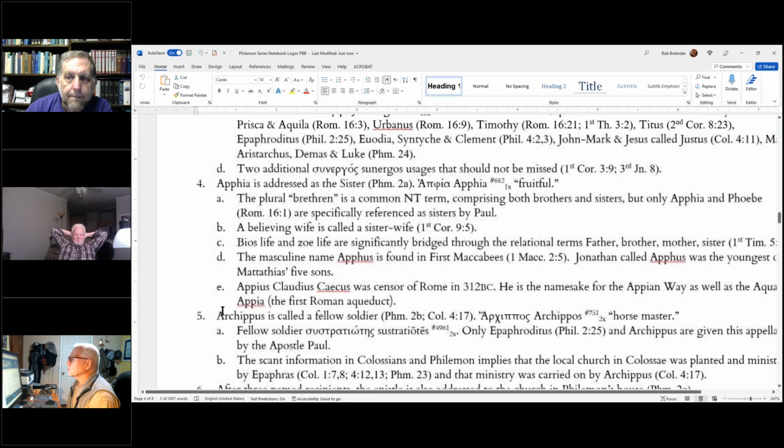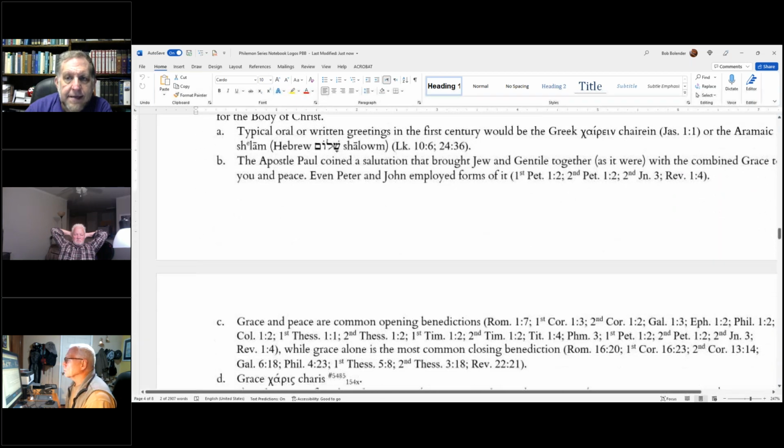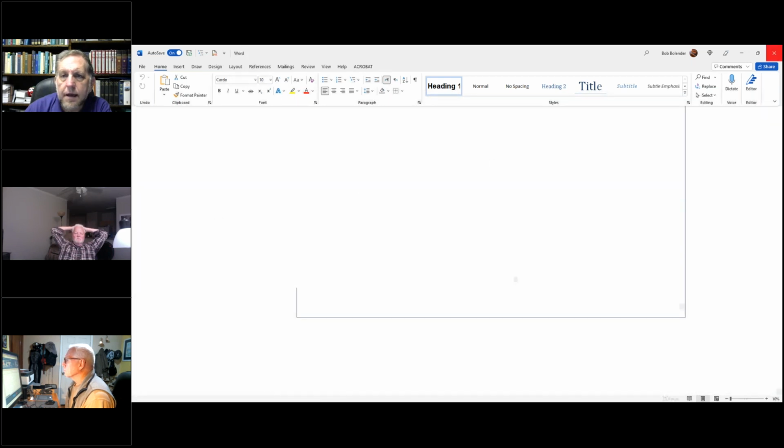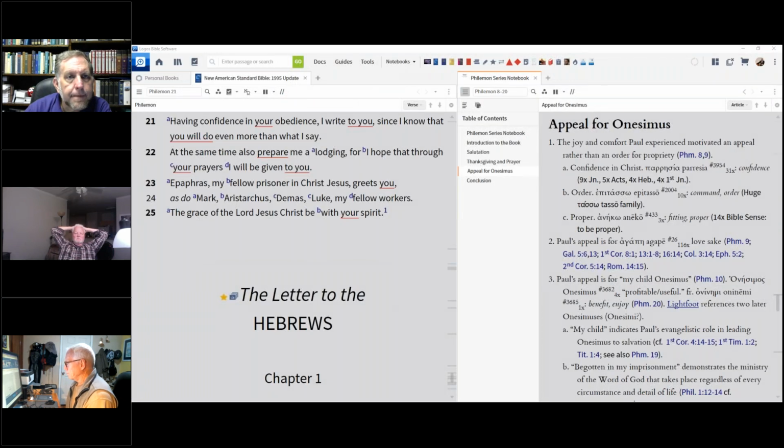Is there a reference for those codes? Yes, there is. And it's inside your Logos, where it's a help feature. Here we go.